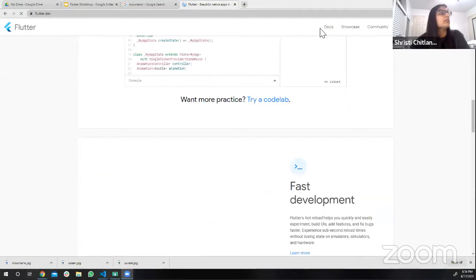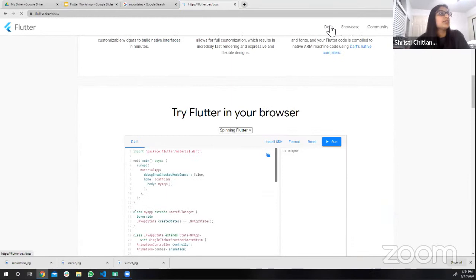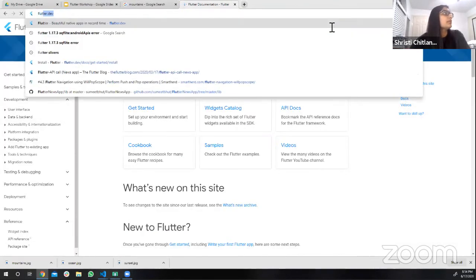There are APIs that you can use. So if you go to the Flutter dev website, there's going to be an option to have the packages. Let me look it up, there's a faster way.